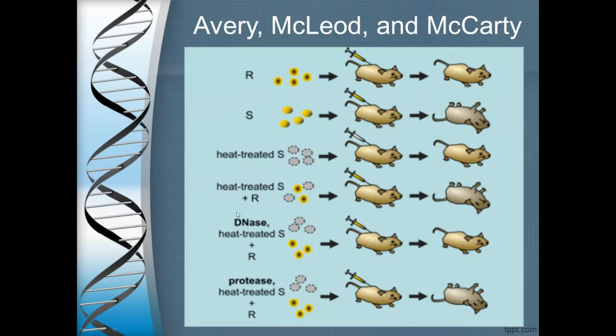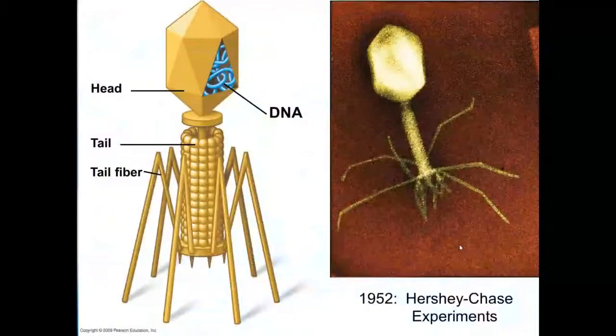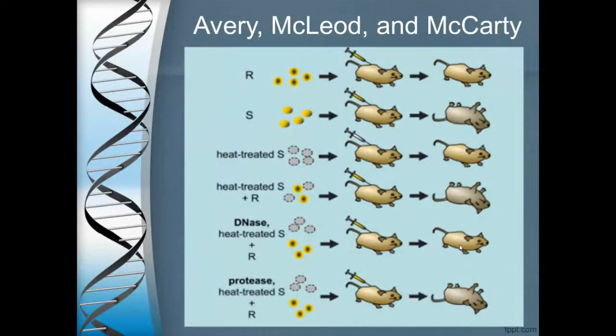So the question came down to, if we eliminate DNAs using an enzyme called DNase, which basically goes in there and chops up DNA into pieces, and we put that with the R strain, or we eliminate proteins, taking an enzyme that chops up proteins in the heat-killed S strain and combine it with the R strain, what's the difference? So when they eliminated the proteins, it acted just like the original experiment. However, when they eliminated the DNA, then all of a sudden that heat-killed S strain could no longer transform the R strain, and the mouse lived. So that was really the first piece of huge evidence that suggested, oh my gosh, this DNA is important. And this wasn't really fully discerned until like 1934, okay? So all of a sudden in 1934, labs around the world were like, oh my gosh, we gotta figure this out.